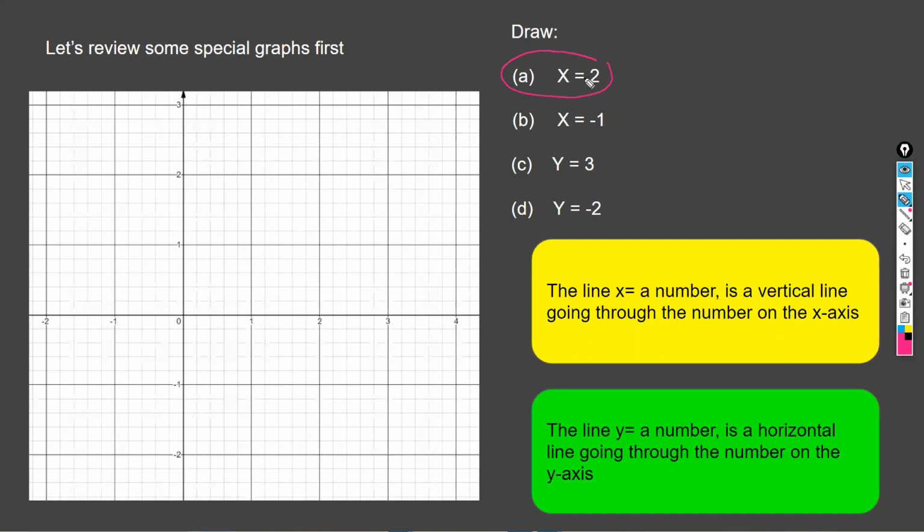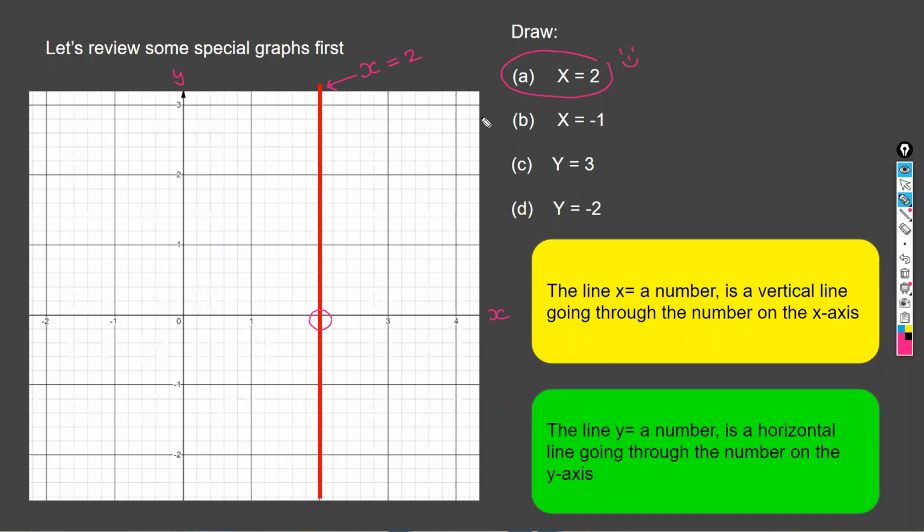Whenever you see questions like this in the exam, smile, because it's an easy mark you will get. The line X equal to 2 requires no calculation. Let me draw it on the graph here for you. It's just a vertical line going through what? 2 on the x-axis. Remember, this is the x-axis here, right? And this is the y-axis. So this line over here that we just drew is a vertical line going through 2 on the x-axis. You can't ask for anything simpler than that.